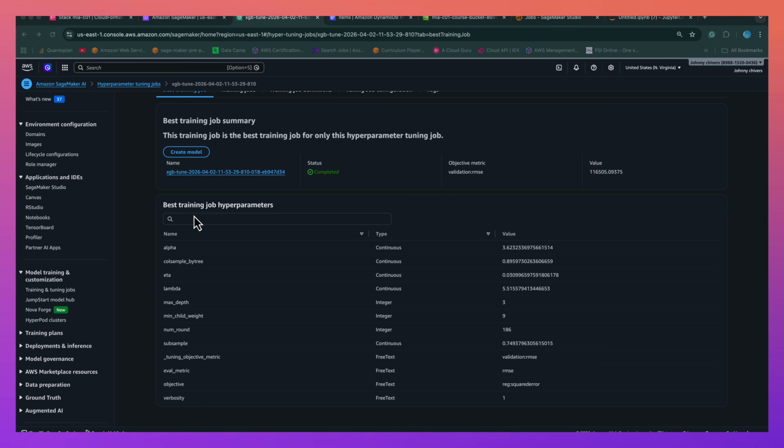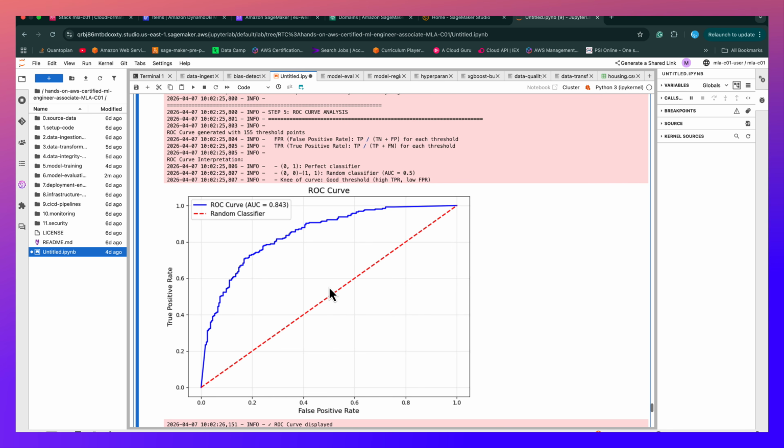Now, the one thing I didn't cover at the start, and we'll just look back at it really quickly, is validation area under the curve. And I'll load up a little diagram so you can see it on screen. But basically what we're looking at is the area under a curve. It's between 0.5 and 1. You'll never have 0, but if it's about 0.5, you're randomly guessing, and 1 is perfect. We're training it because we want to know how the model generalizes on unseen data. So each training job splits some data for training, some for validation. The job trains, and then we're looking at the area under the curve. And the closer it is to 1 in these metrics, the better the training job. And that's really, really important to know moving forward on how we're counting this. And then you can see them back on screen.